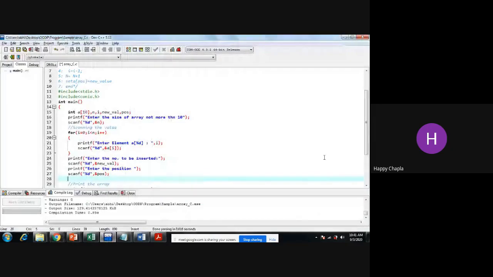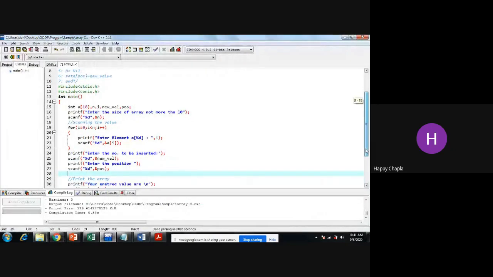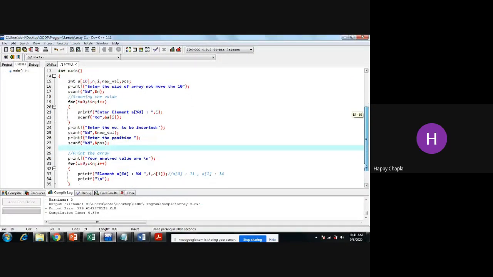Kirtan, right now I'm not running the code because I still have some logic remaining. If I complete this, I can run this code. So for this, what I need to do, i equals n, starting from your n value, till my i is greater than or equal to my position.